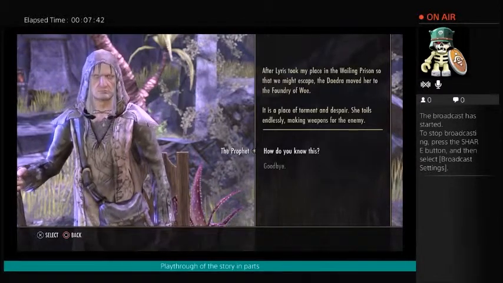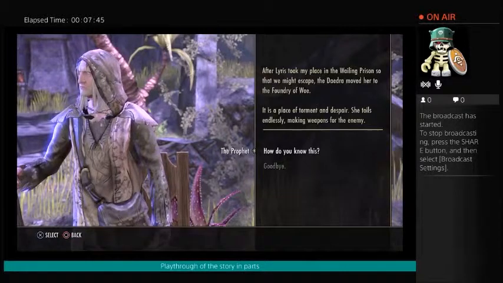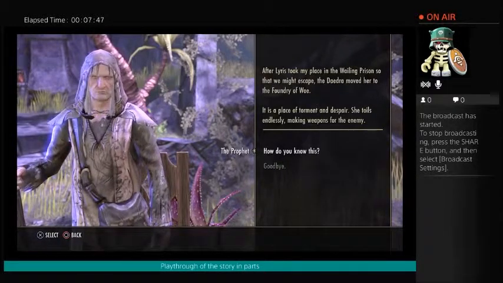It's like, we need to go save her. Time's of the essence. Okay, let's do this. But first, how are you?